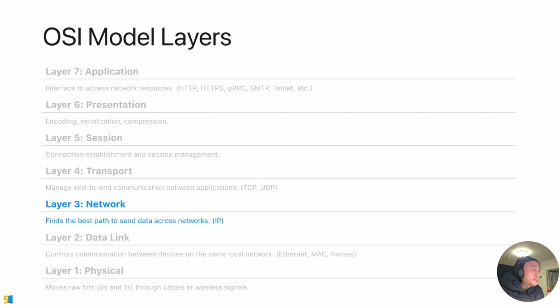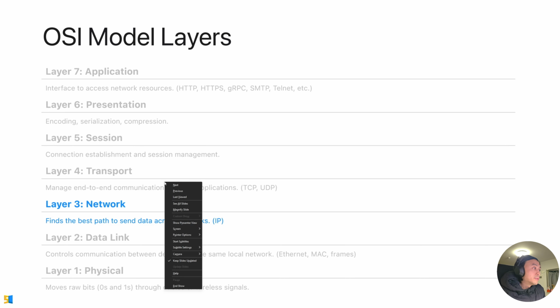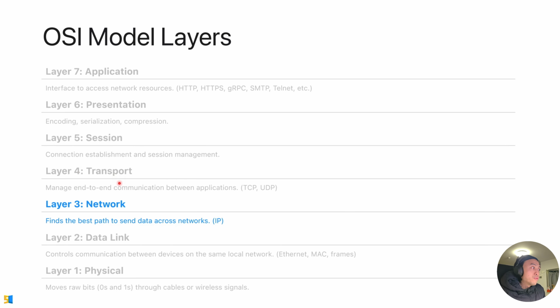So, Internet Protocol. It's something inside layer 3 of the OSI model. The purpose is to find the best path to send data across the network using IP address. Inside this layer, our data that comes from the applications will be encapsulated in layer 4, either by segment or datagram, depending on your protocol choice.